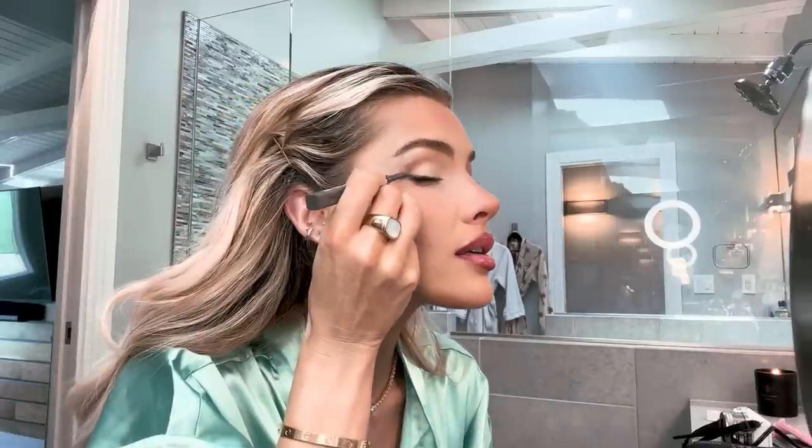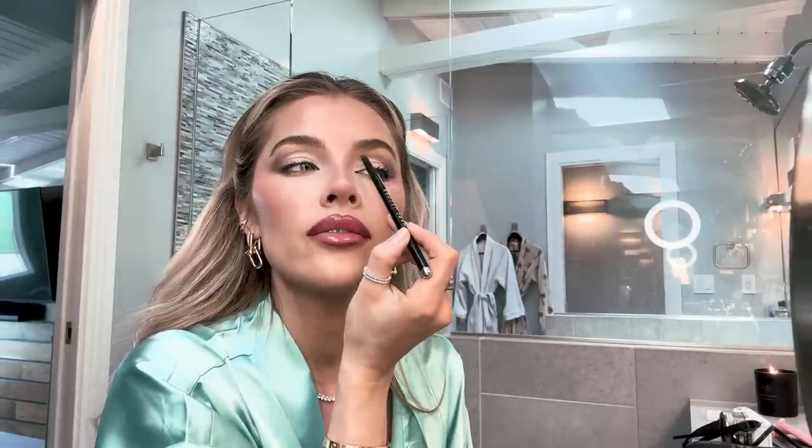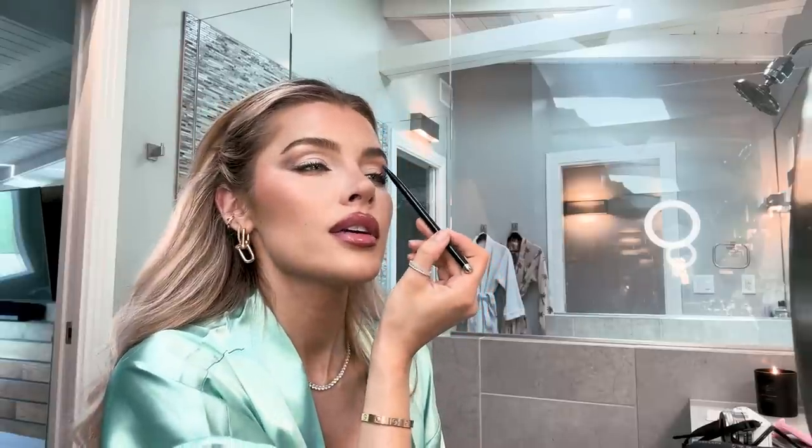I'm really debating if I want to do a liner on the inside or keep it light. When I'm trying to see if I want to do liner, I'll start with a light color and then slowly layer with darker to be safe. I'm going to go with my favorite NYX Eyeliner in Aqua Green. If you have blue or green eyes, this is a really great liner — it gives a little definition without overpowering the eye. I think I'm just going to leave that. Adding just a little more definition here, dragging it out a little more to create more of a wing, then fluffing it upwards. Just giving it a little more of a vintage feel.